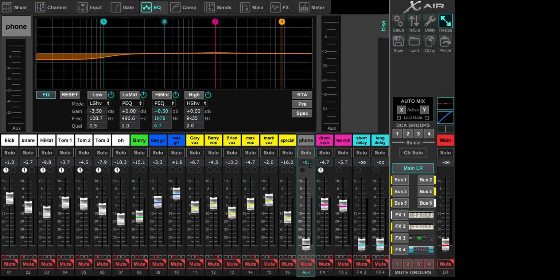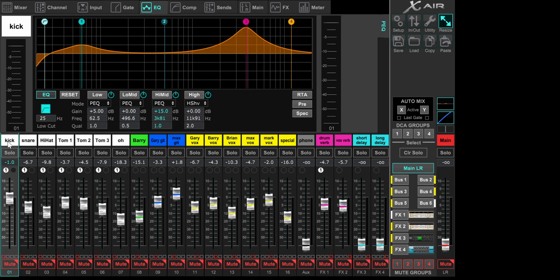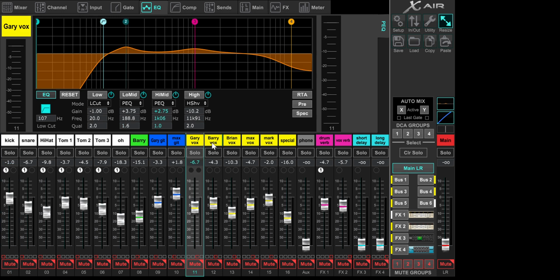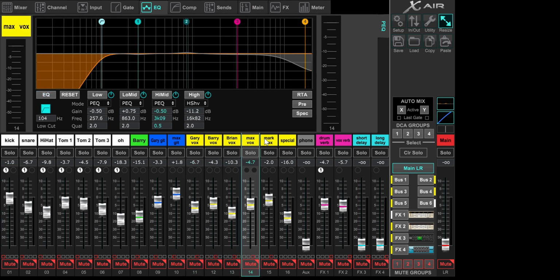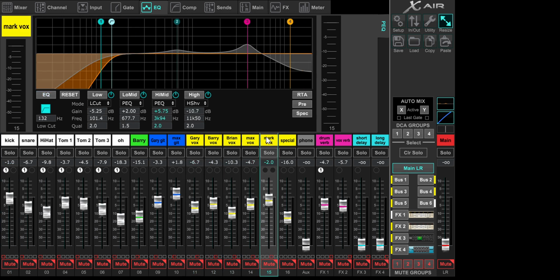This is my phone. Obviously, this is where we gained a few more subs for low end, I'm sure, because that previous one had that phone boosted quite a bit. Right here, I've got it dropped. So we obviously were mixing pretty low end heavy at this show. And that shows you right there the kick drum doesn't have much of a boost in the low end. But anyways, frequency stacking, man, be careful with that. It can really cause you a lot of trouble, but it can sure help you out if you understand it and you don't do it.